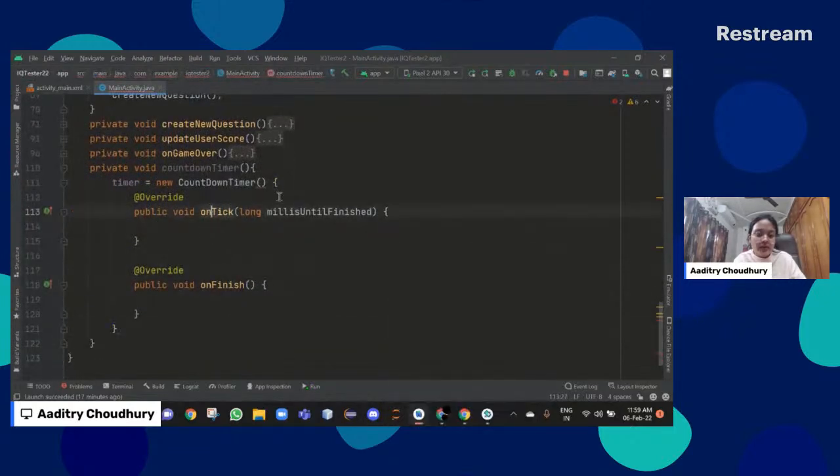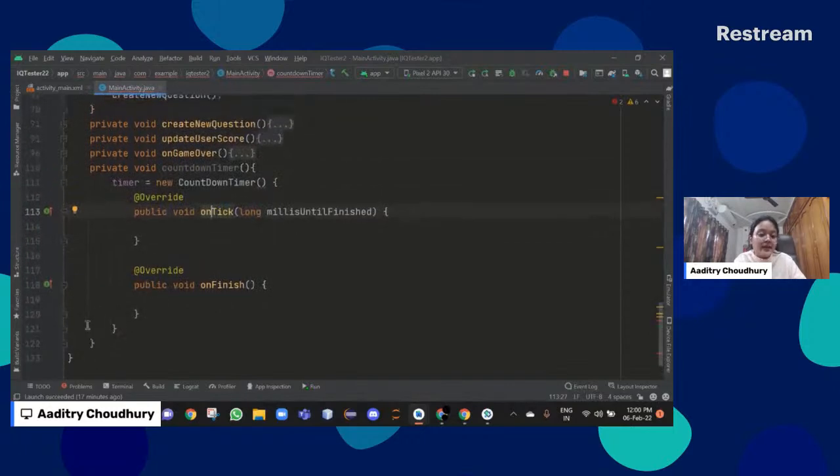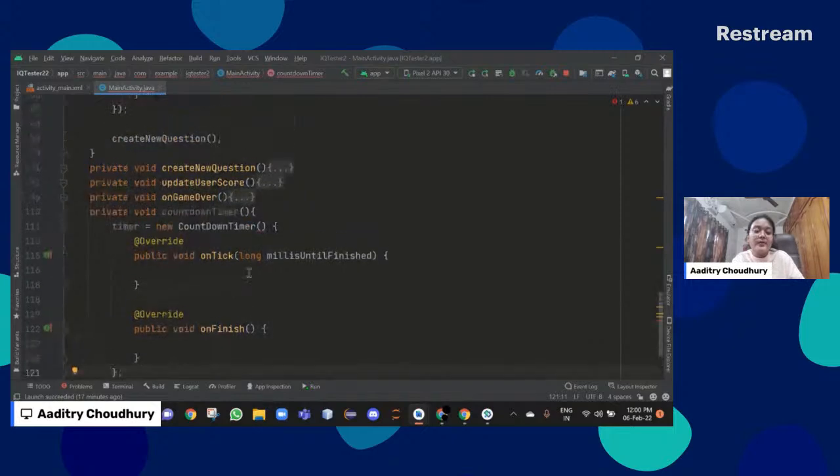You can see onTick and onFinish, and out here we have to give a semicolon in Java. Semicolon is very important. And the timer is in milliseconds. So we have to convert a second into milliseconds, and as we know, 1 second is equal to 1,000 milliseconds, right?